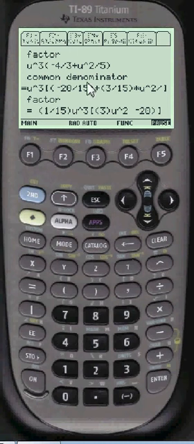Here's the common denominator in algebra. We're factoring, of course, the u cubed out to get this. Then we use the common denominator between 3 and 5 when we're adding fractions. Get 15, so it's minus 20 over 15, and 3 over 15 is the common denominator. Then we factor the 1/15 out. Sometimes it takes an hour to figure out, if it's not explained like this, it takes many hours to figure out what the heck happened.